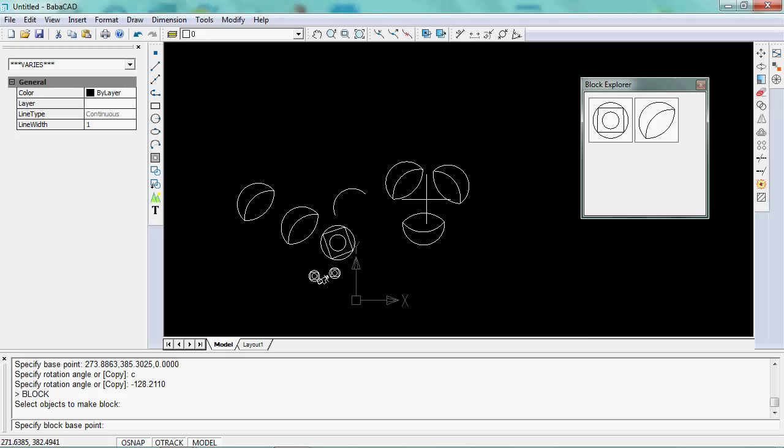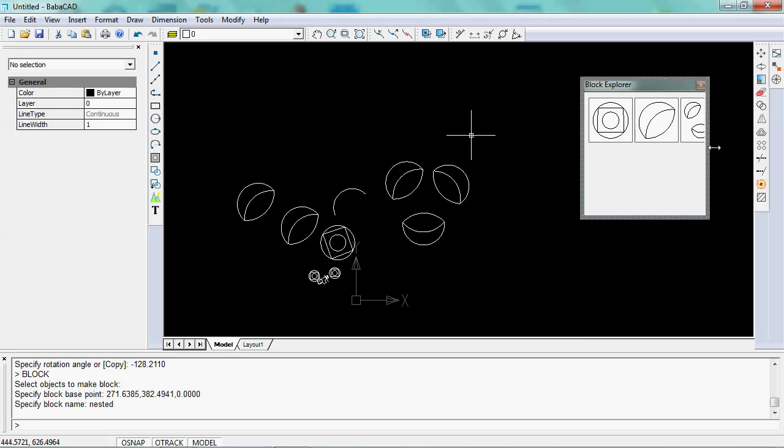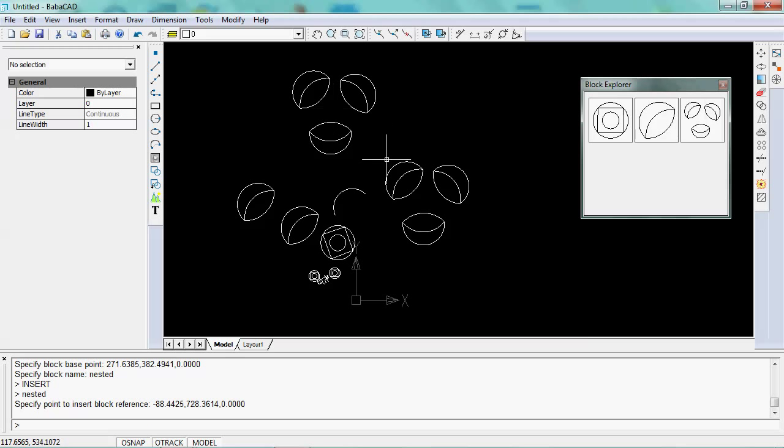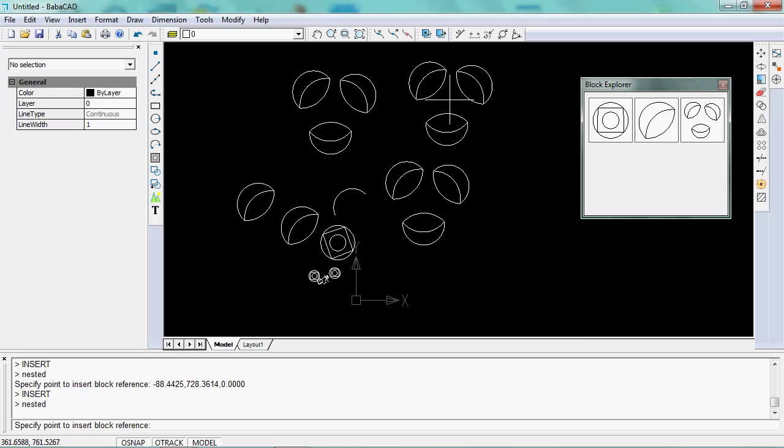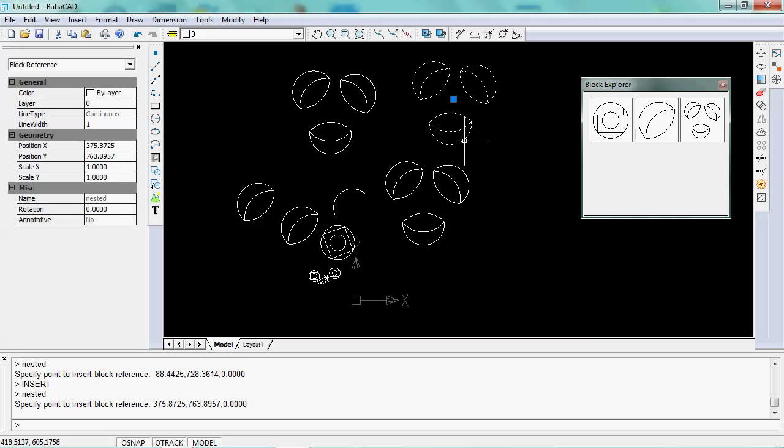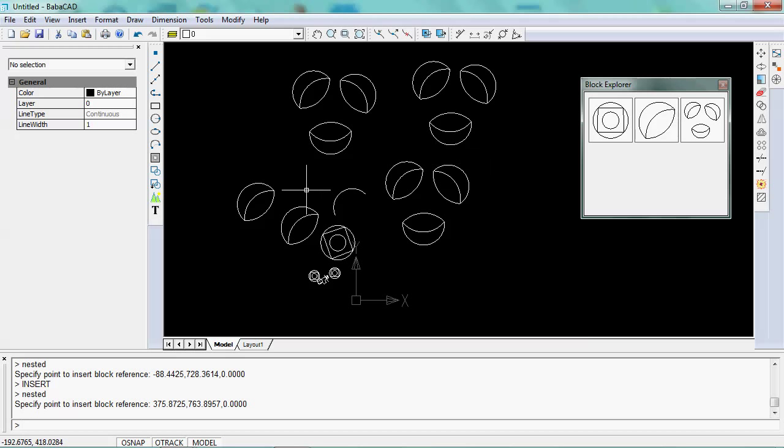I will specify base point, type new block name like nested, and you can see now I have blocks made from blocks and so on.